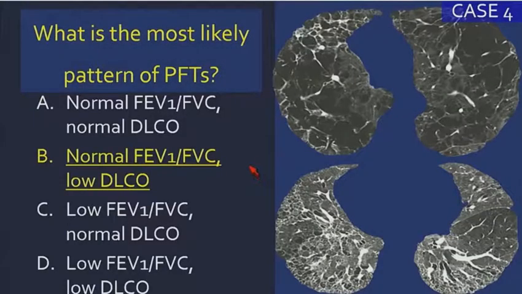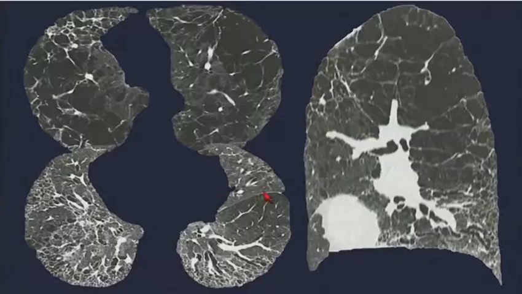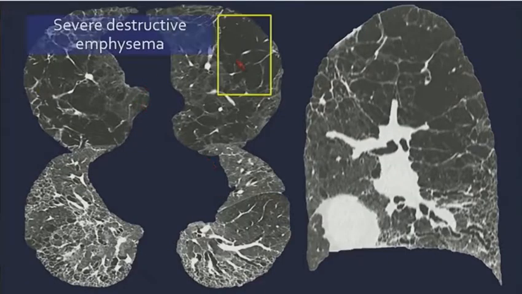And it's very important, and not all cases like this are going to have a normal ratio, some are a little bit low, but in this case, we have a normal FEV1 to FVC ratio, implying that physiologically there is not obstruction, and then we have low gas exchange. And why is that? Well, here we can go back to the case.